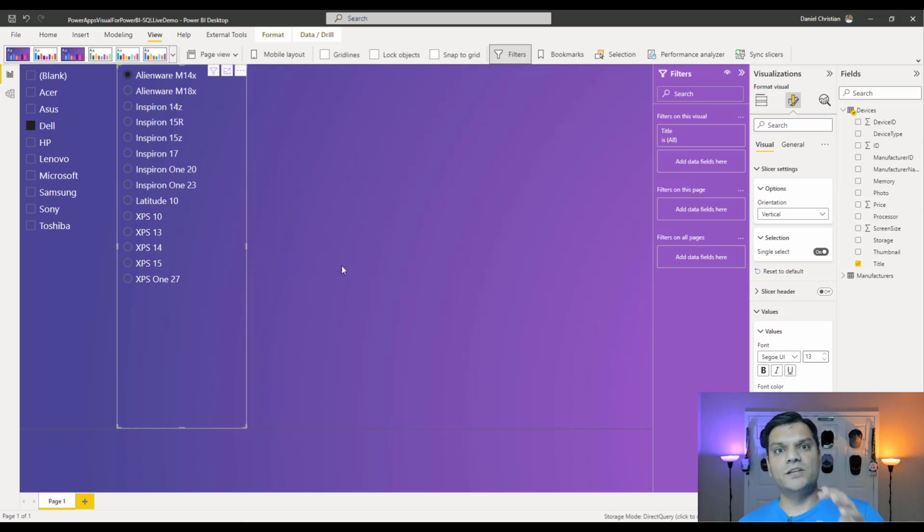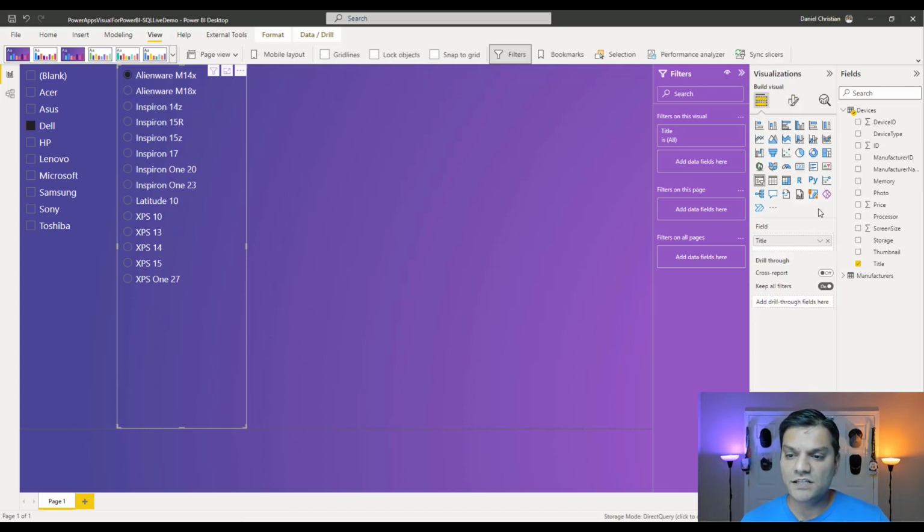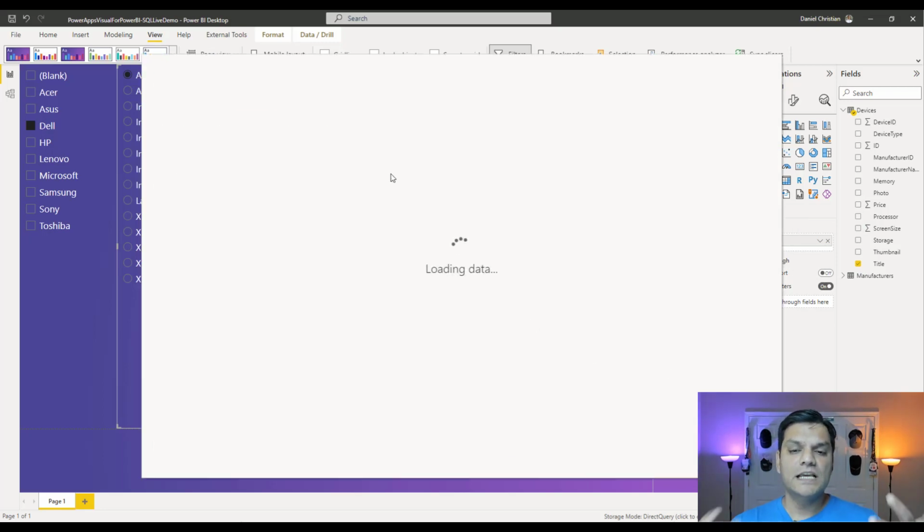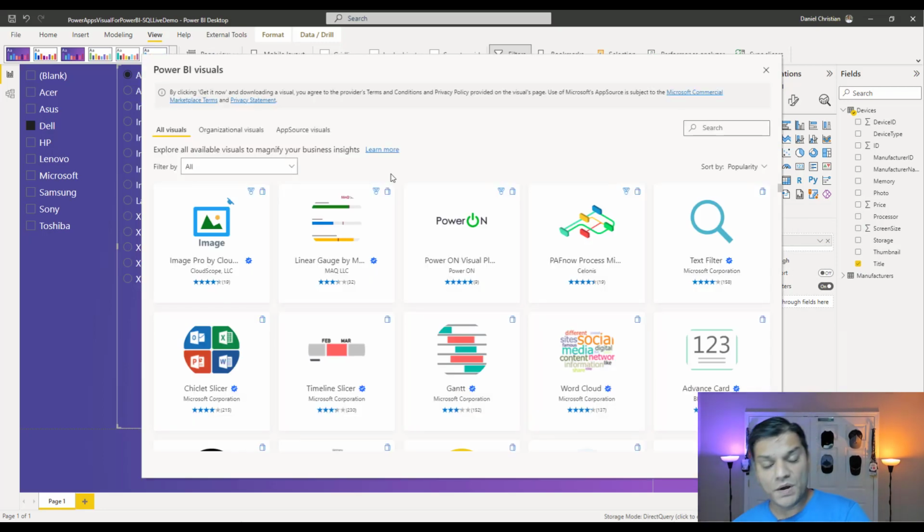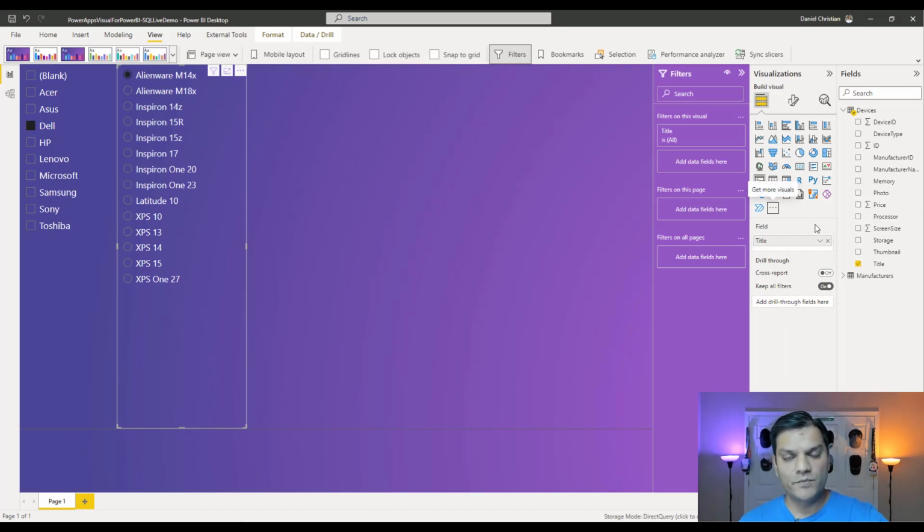Now we go ahead and actually work on the Power Apps canvas, which is this visualization over here. Right over here, this visualization, this is the one that I'm going to do. Now, if for some reason you do not see this, click on this ellipsis, click on Get More Visuals, and in the Get More Visuals from this marketplace, go ahead and search for Power Apps and add it to your visualizations. It's as simple as that. It is completely free, just to make sure that in case you don't see it over here, get it from your marketplace, all right? So I'll just go and click on yes over here.